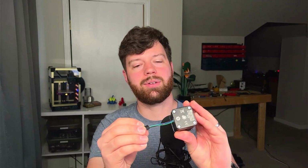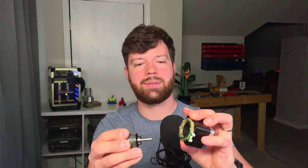If you've stuck around this far, congratulations. We've basically taken a journey from how the stepper driver outputs voltage to control the current through the different windings, which affects how the magnetic field inside a stepper motor is generated, and that affects the position of the rotor inside the stepper motor. And that controls how fast and where your 3D printer works.